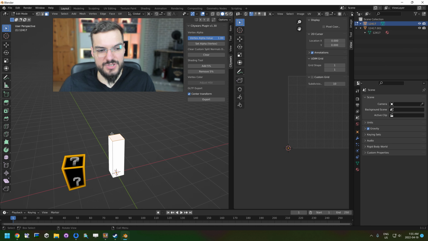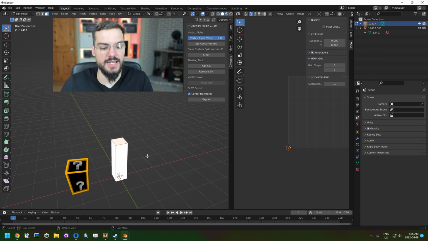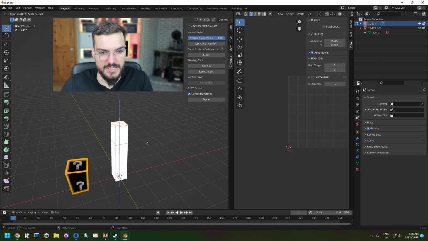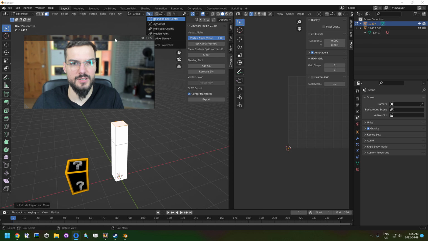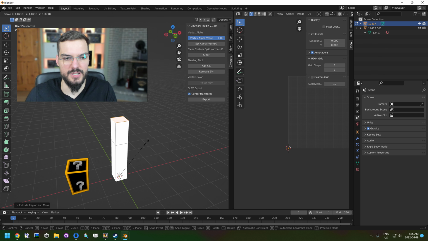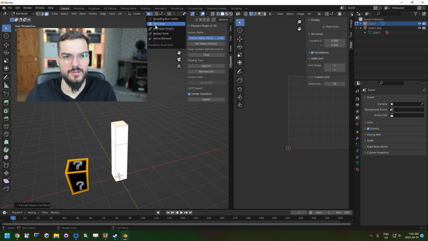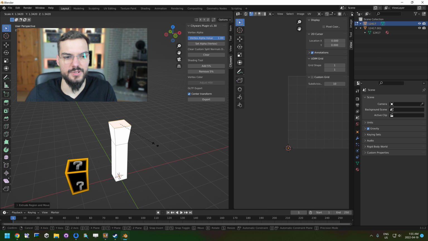So I reduce the size of the object by pressing S, then I press Shift Z to make sure that I reduce the object, not on the Z. From there, I'm going to press E to extrude the object. Okay. Then I'm going to press S. Let me just remove this thing back to what it is normally. It's that point. There you go. Okay.